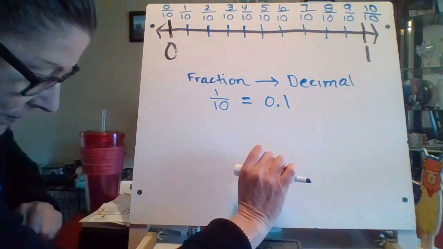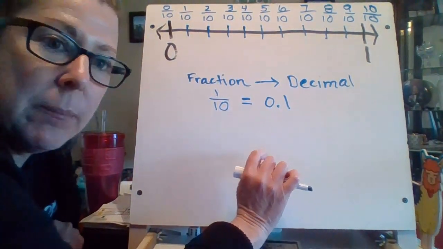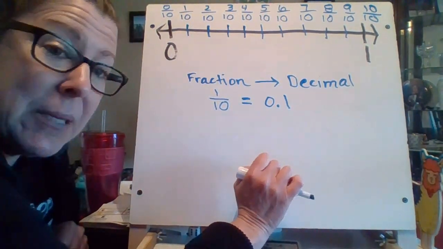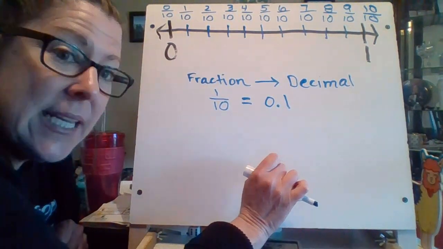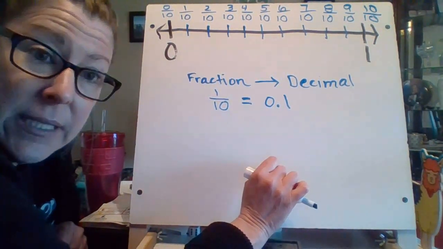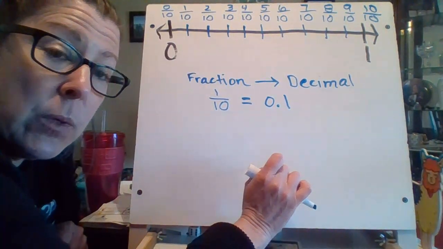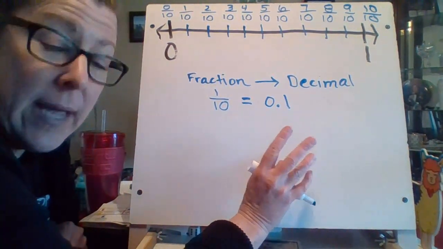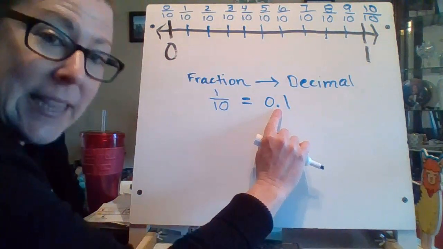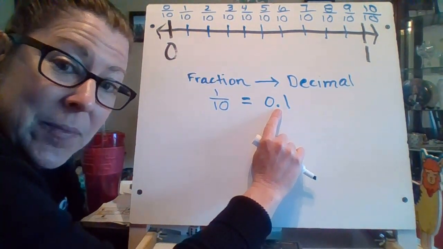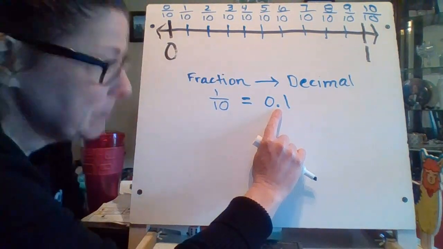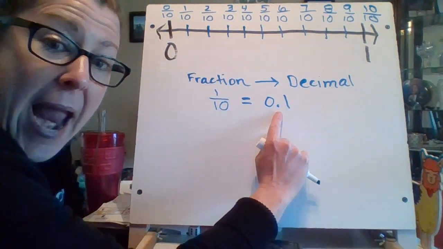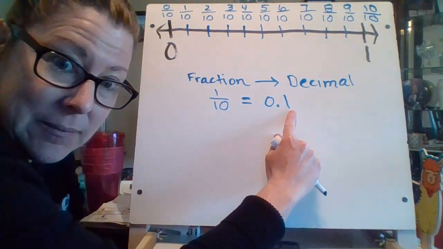Now, remember, whenever we read numbers, especially at the beginning of the year, I would tell you not to say the word and, because the only time I say the word and is if I have a part. For example, with our mixed numbers, we were saying 1 and 1/2 because we had a whole and a part. This decimal point, when I see it in a number, this is when I can say and. So I can read this as 1/10 or 0 and 1/10.